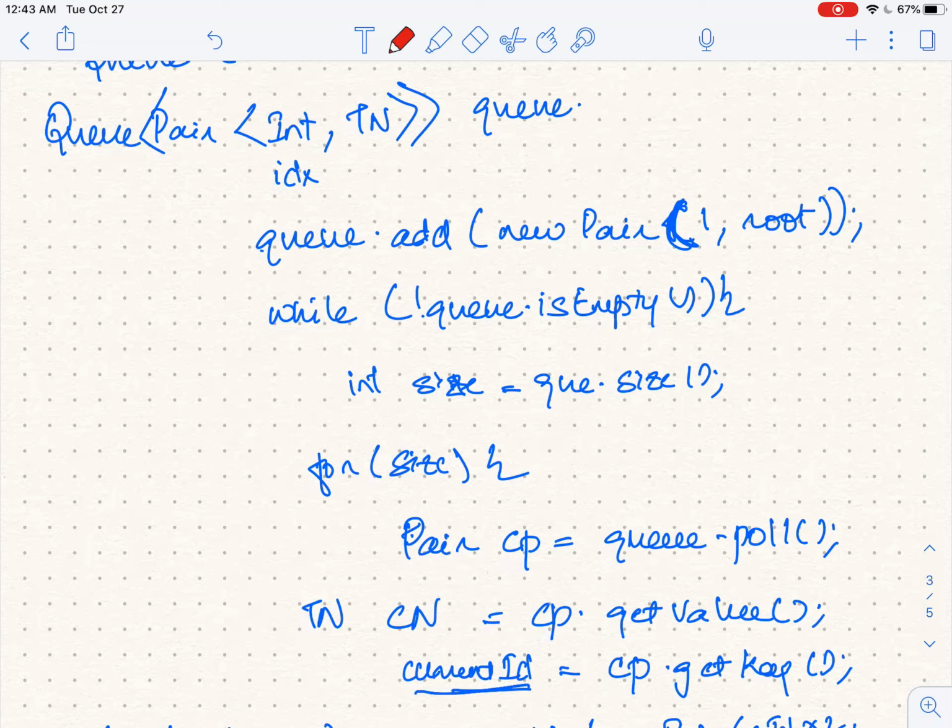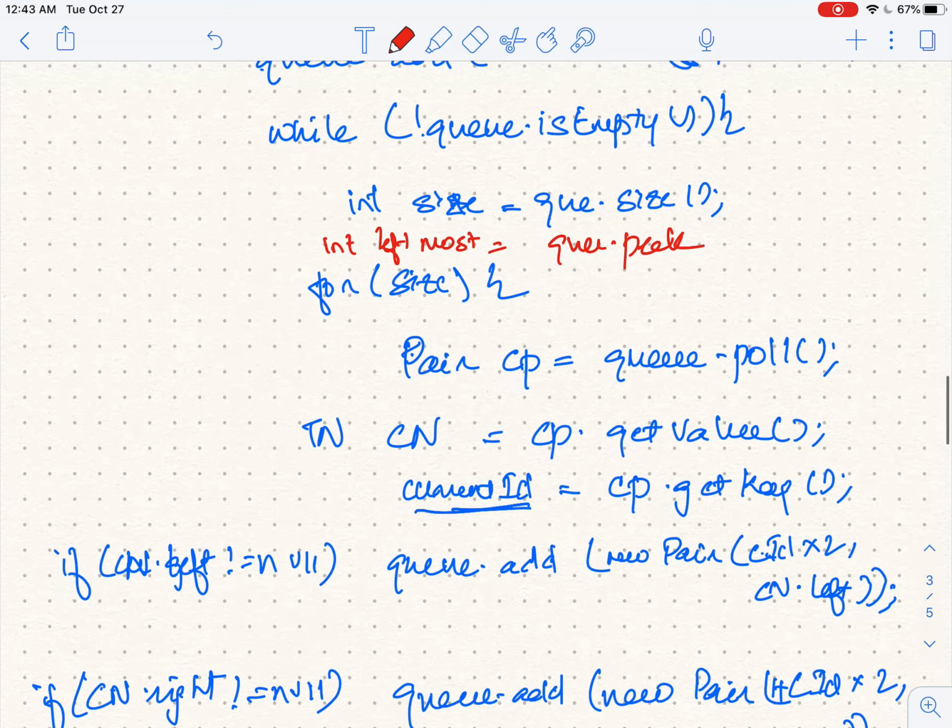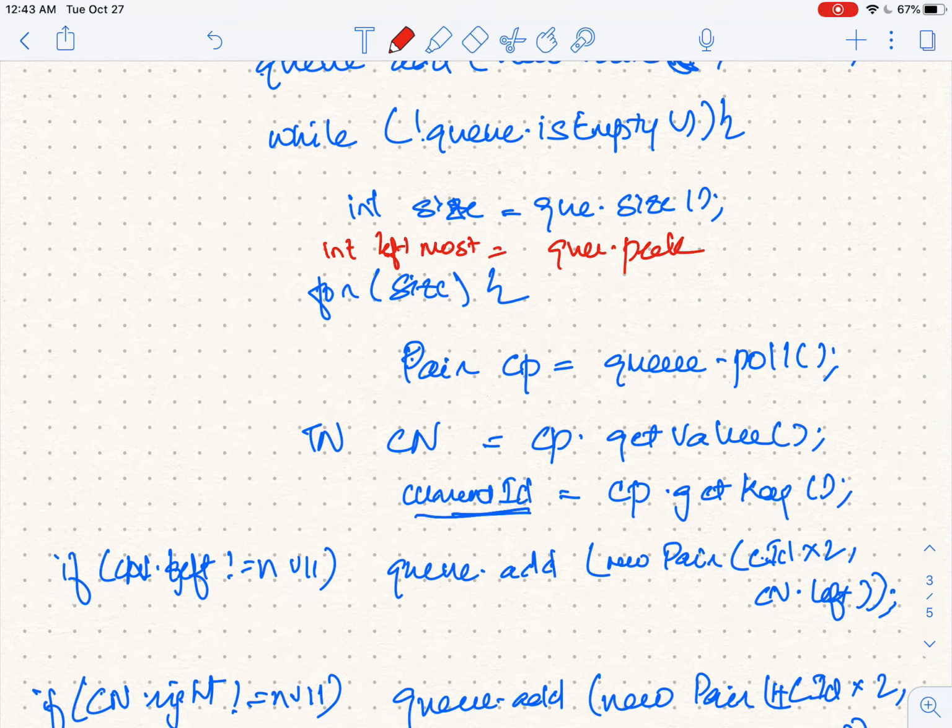So I can add here leftmost is equal to q dot peek. I don't want to get it out yet because all the polling and all this logic is still here. I'm not disturbing that logic, but I'm just trying to get the peek, and I'm gonna say get key.